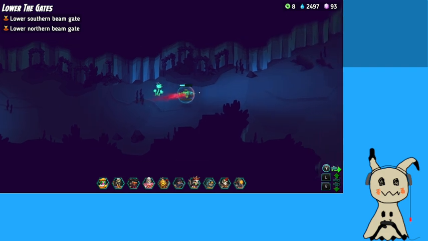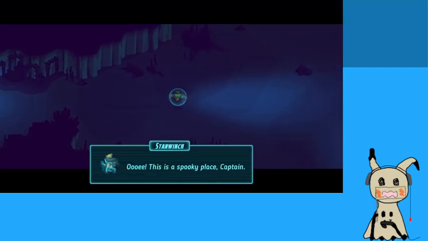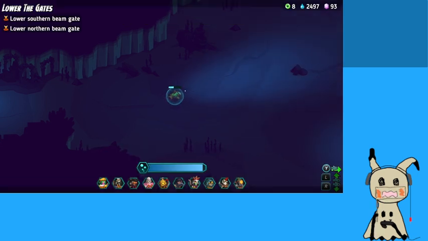What's this? Ooh-wee, this is a spooky place, Captain. We won't find the Kraken down here without some way of calling it to us. Better return to safer waters.